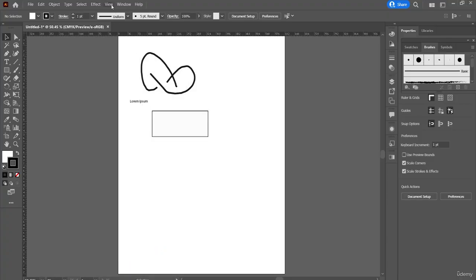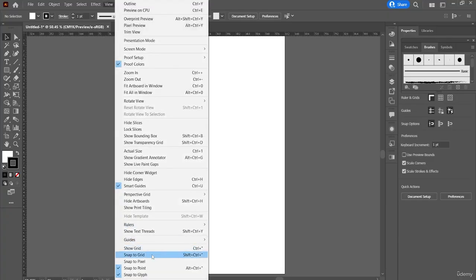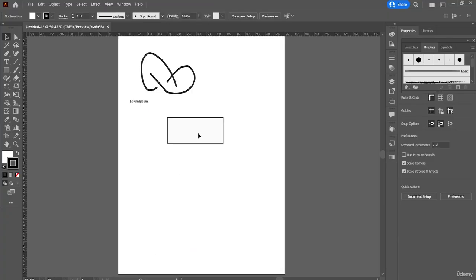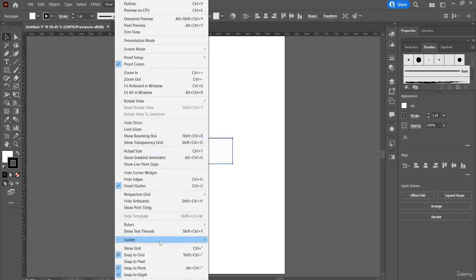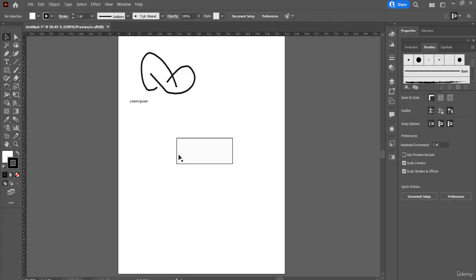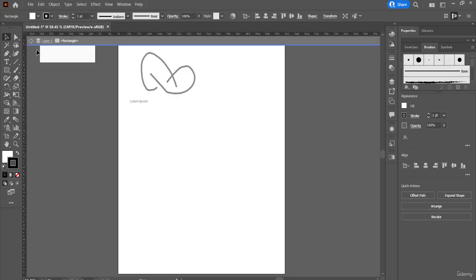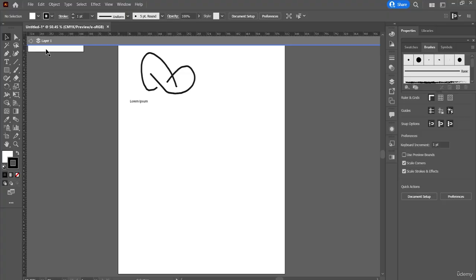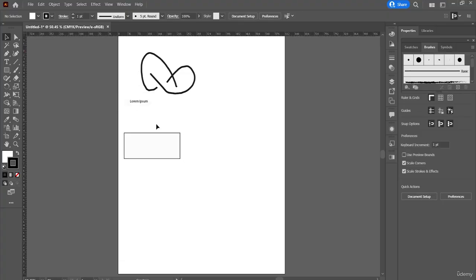Then you can also snap to grid whenever you want. Just click on snap to grid, and there we go. Press shift and it will move as if it is moving in pixels. See? Then click on view again, and I'm going to choose snap to pixel. You can snap to pixel whenever you want. Make sure to hold on to any element. You can see it over here. I'm going to go back a bit, take this over here, and you can see now this is snapping to pixels.